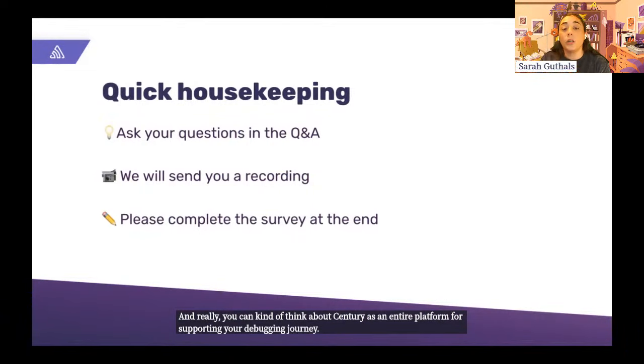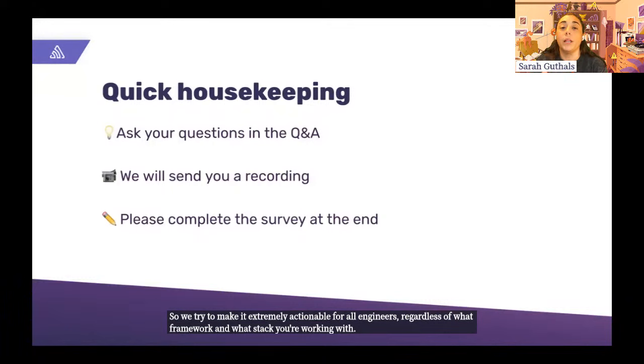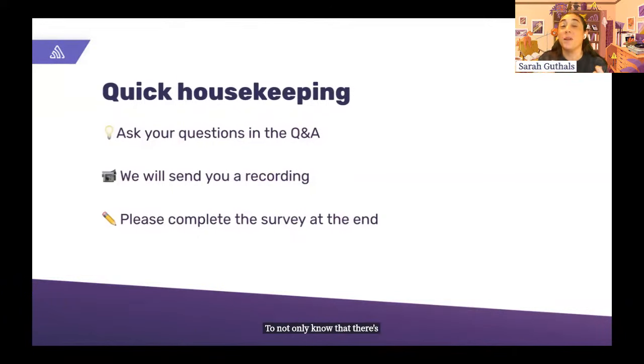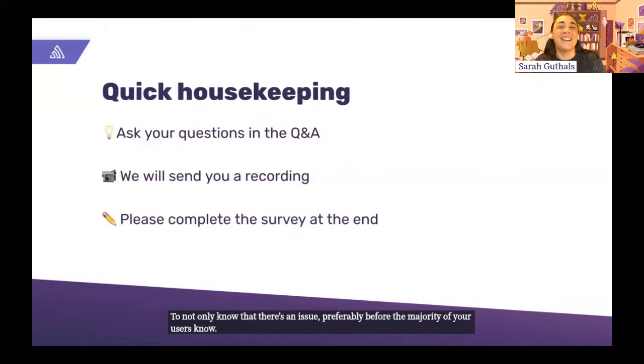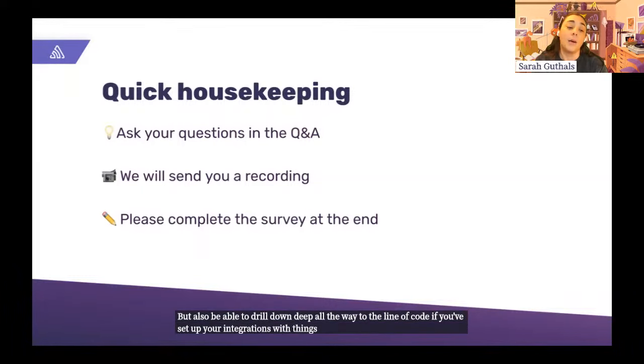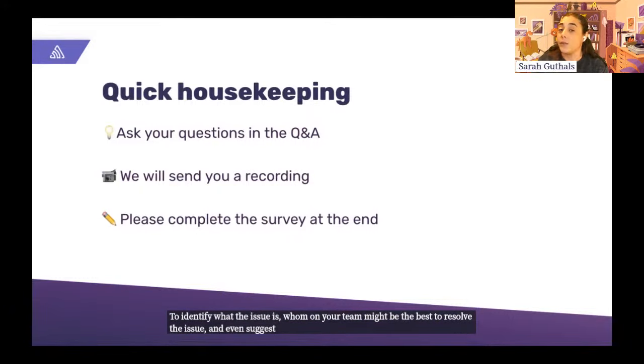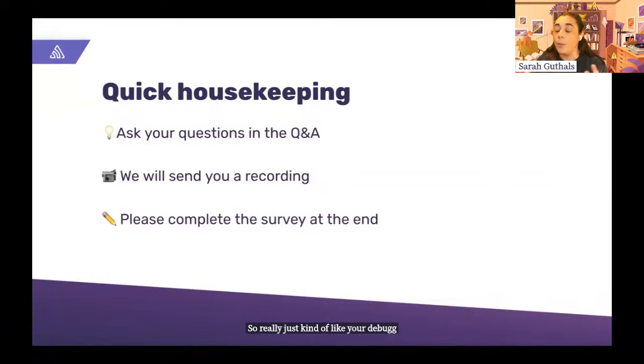So we try to make it extremely actionable for all engineers, regardless of what framework and what stack you're working with, to not only know that there's an issue, preferably before the majority of your users know, but also be able to drill down deep all the way to the line of code if you've set up your integrations with things like GitHub, to identify what the issue is, whom on your team it might be best to resolve the issue, and even suggest some fixes for your issue with things like our Solutions Hub and our auto fix. So really just your debugging tool all up.